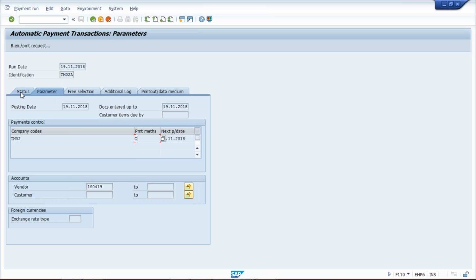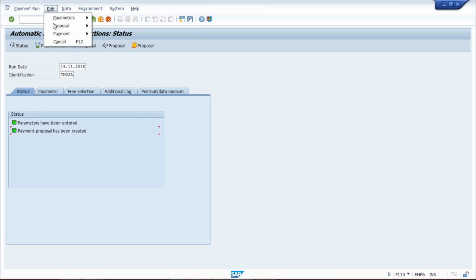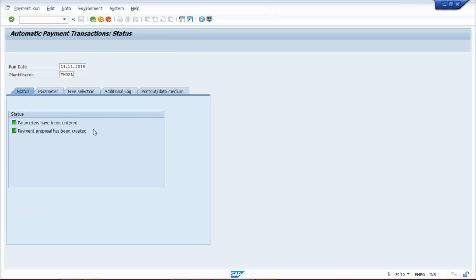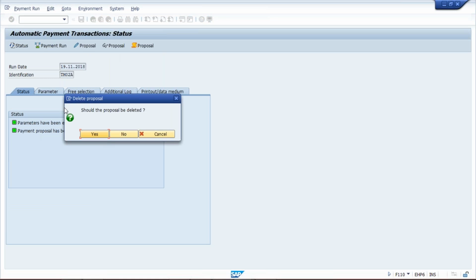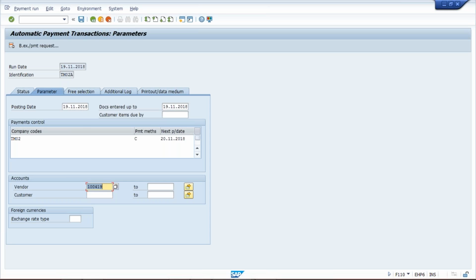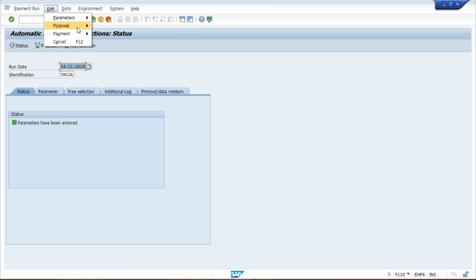So what do we have to do? Delete the proposal and run it for payment method T. Okay, make it payment method T. Save this and then run it.